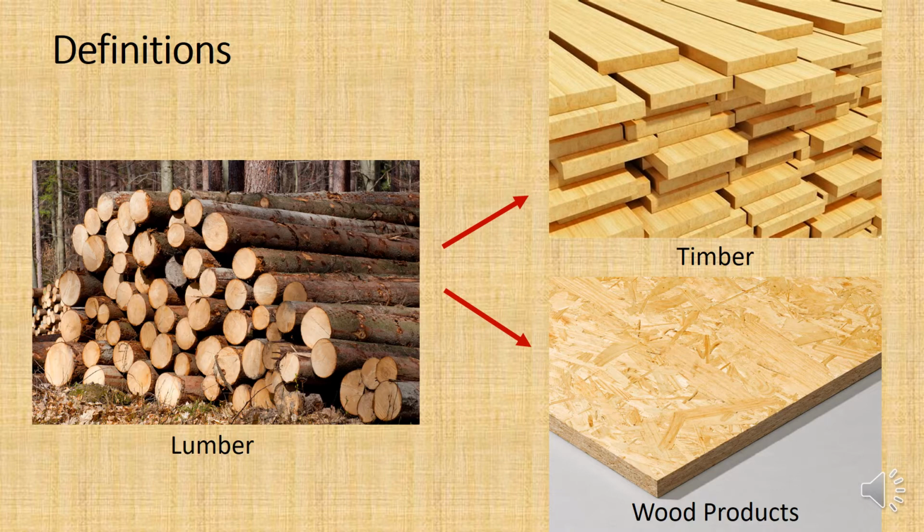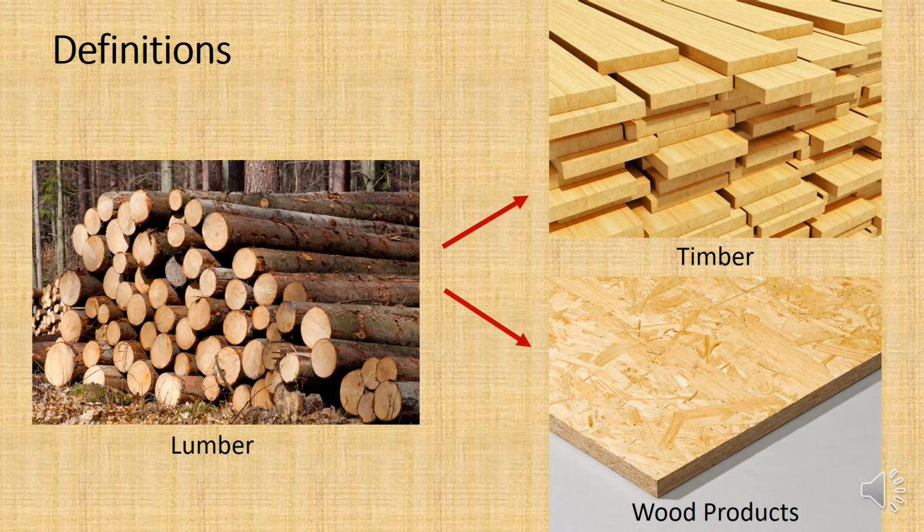And then when it is milled into various useful shapes, lumber becomes timber. Timber is lumber that has been milled into various shapes, planks and bars and poles and that sort of thing. And there's another type of product that you can make out of lumber, and that's a variety of wood products. So that's a picture of chipboard there, where basically lots of small chips of wood or lumber are stuck together and compressed in a resin. So that's chipboard. You've probably seen that around.